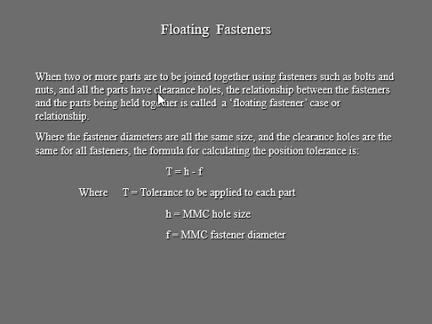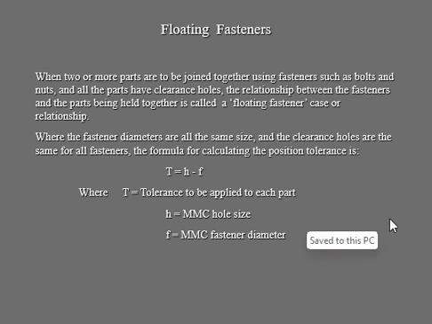So all these parts have clearance holes, okay. Clearance holes are just like an allowance, right? We call the clearance like allowance, how much you can vary, the tolerance defined for these holes. So clearance holes they always have, and that relationship between the fasteners and the parts being held together, we call that the floating fastener.